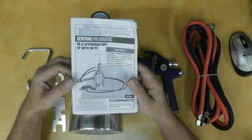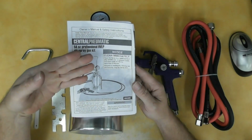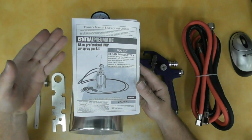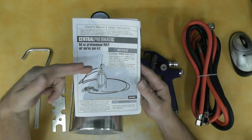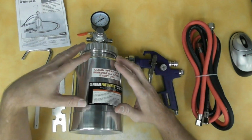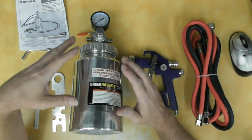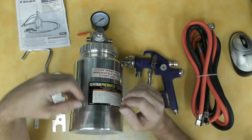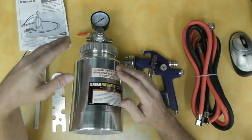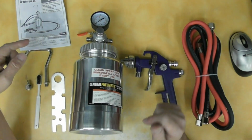It also came with the manual, which is where I'm going to start, because I need to clear some things up in here, because anybody who reads this is going to get totally confused with how to use this gun. Secondly, if you do not know how to use a pressure pot setup like this, you need to do some reading and homework to figure out how to set it up. Now, I'm going to show what I know about it, and that's at least a good bounce-off point. But if you've never used one of these, do some homework first, or you'll probably be dissatisfied.